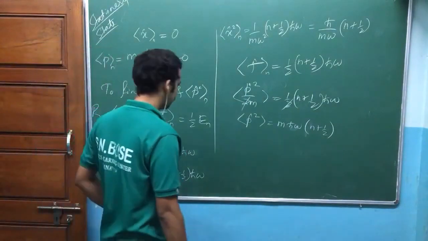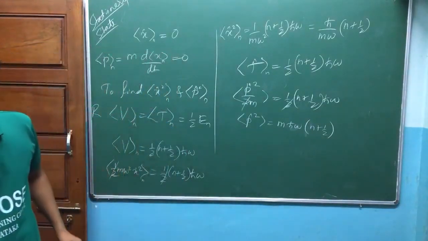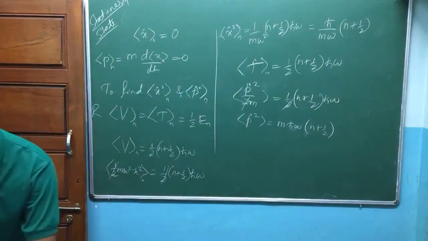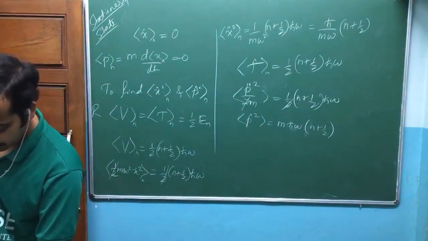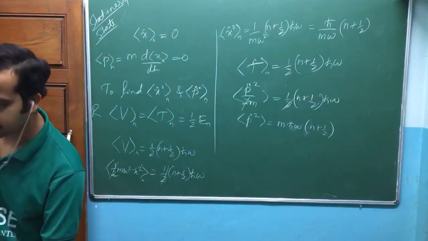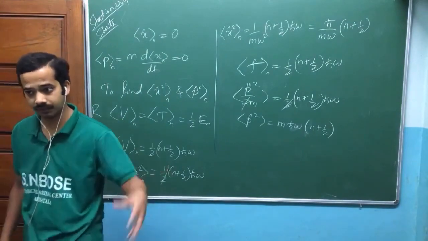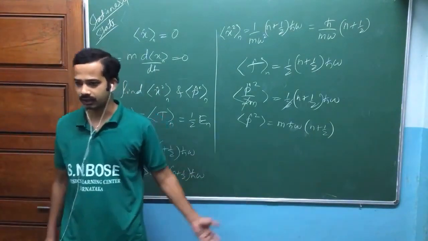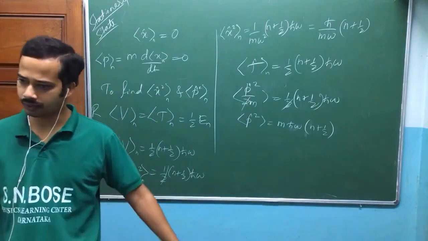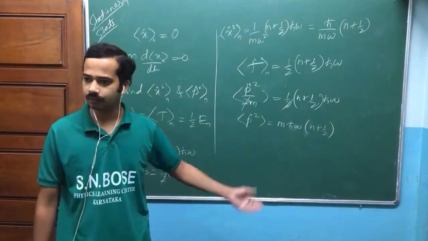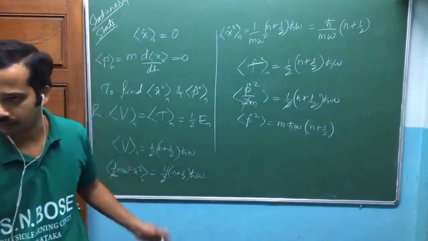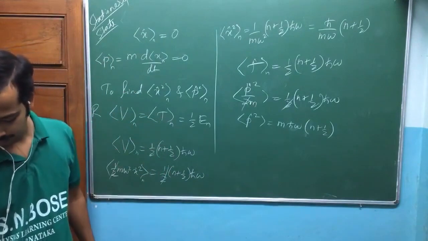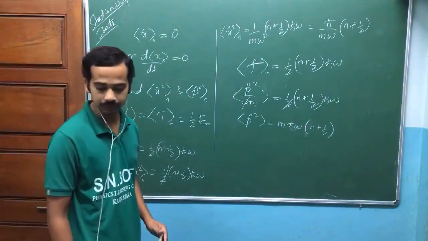Now look here. Next idea, I think I'm solving one of the problems, 2.11. He asked you to do it for the ground state and first excited state by taking the wave function. This is for the n state. You can put n equal to 0 to get the ground state value, and n equal to 1 for the first excited state value. Any of these parameters, isn't it? I'm doing 2.12 actually, completely, okay?